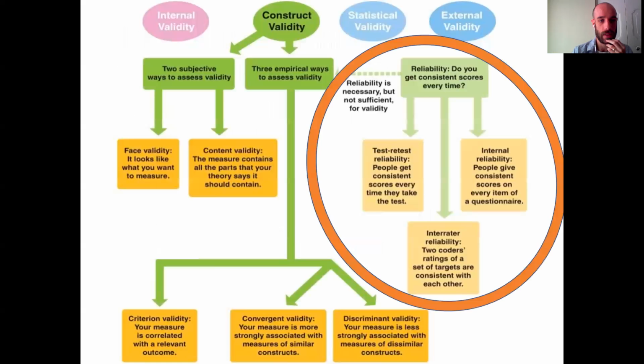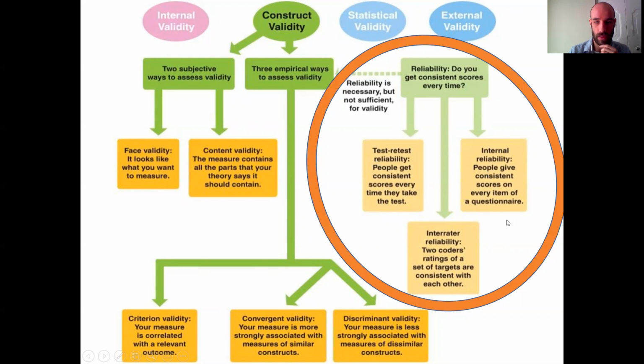Okay, so let's talk about these. I have this nice image that splits up both your validity and reliability all on one screen, so that you have it when you're going forth and running and designing your own experiments. When we're looking at the reliability section of this image, we have test-retest reliability. That means that if I run the test over and over again, am I getting the same values? That's why it's called test-retest. It's basically the same thing I was talking about with the scale. If I step on the scale over and over again, am I going to get the same results? Test-retest is a similar idea.